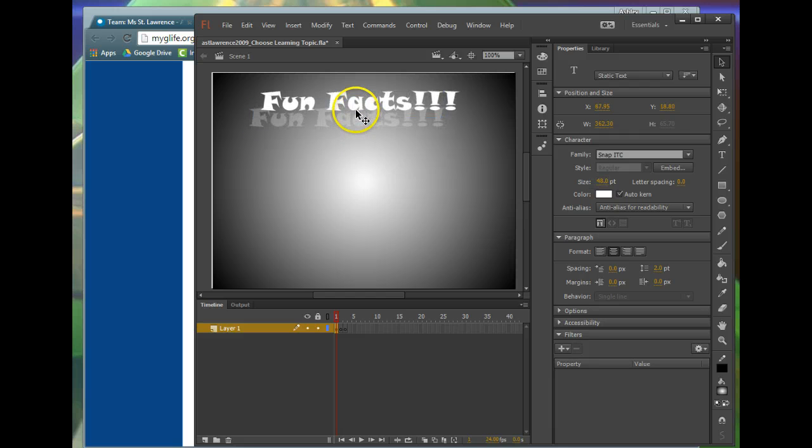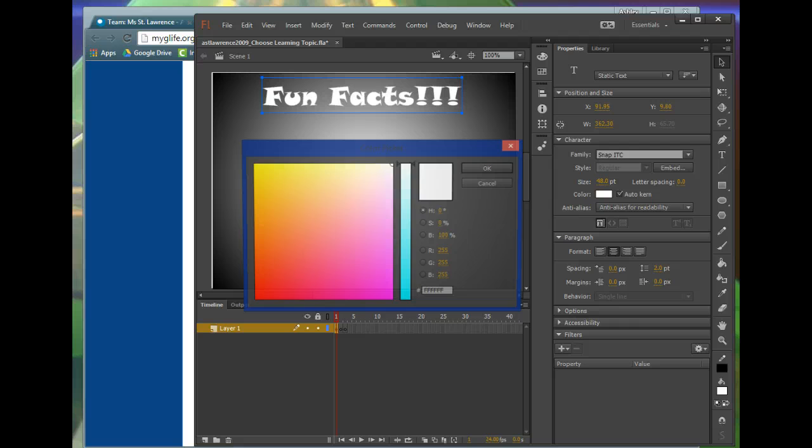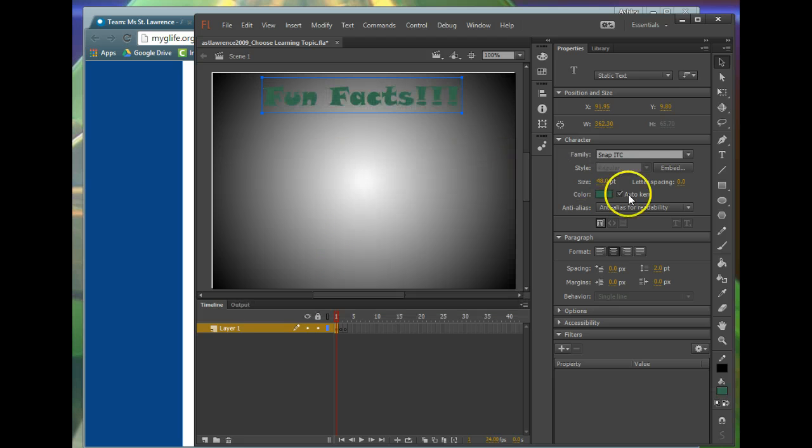So that's pretty okay. But it kind of blends in with the white background. So now I want to change the color. To change the color, you go down to the color and you just click on the box and then choose a color that you like. If you don't see anything here, you can choose this and you can choose your own color and the different variations of the color. So I really like this blue, maybe there. It's a little dark. I'll just do red or blue.